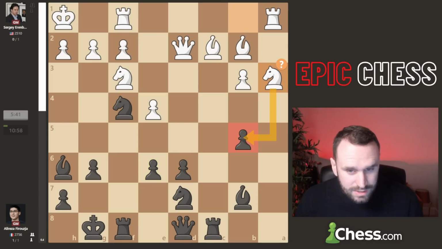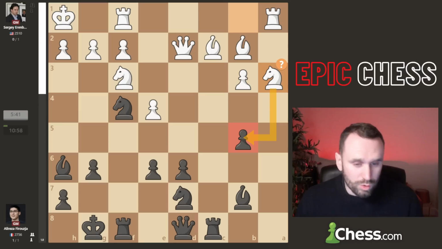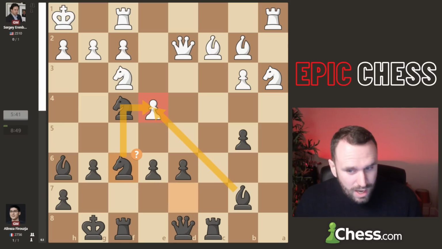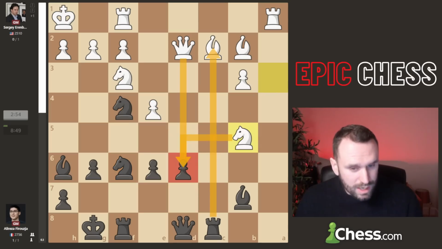Not played. Instead, knight a3, going for a measly pawn, but Alireza just ignores. Brings this knight round to f6. Not technically best, but you have to punish it. First, this pawn is taken. Best move. Converging on d6.